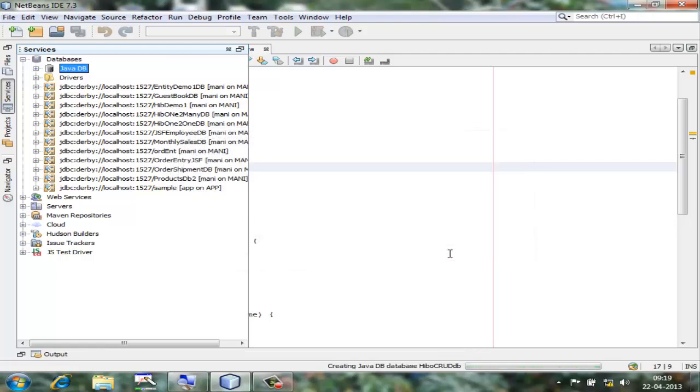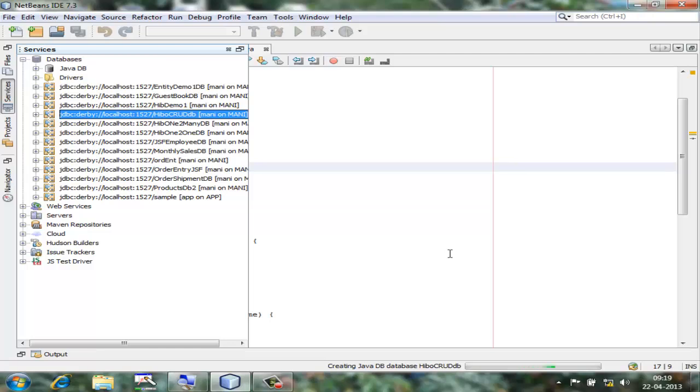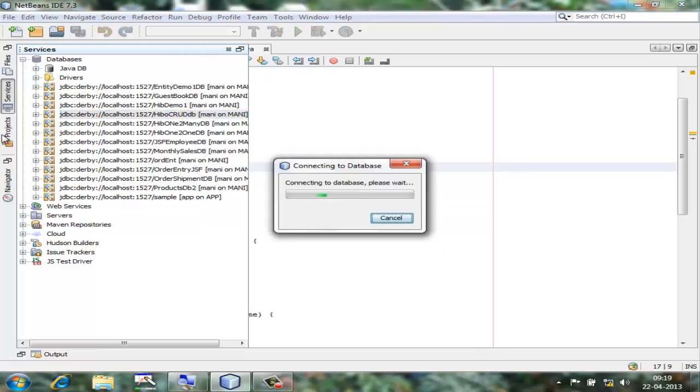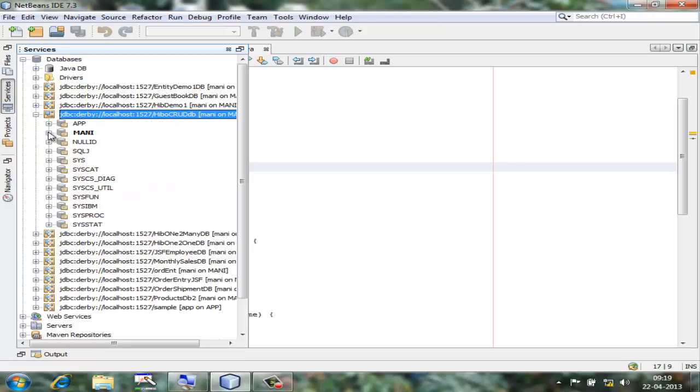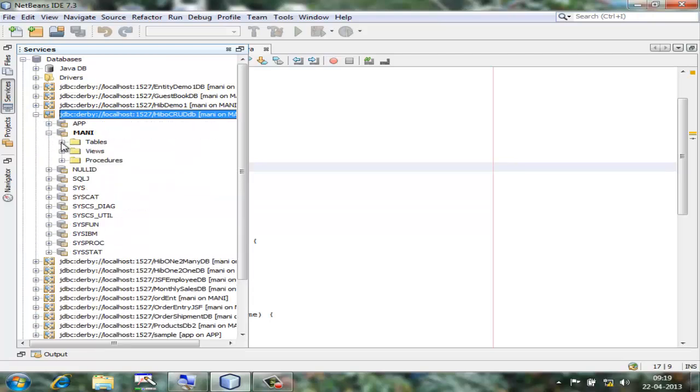Once I have the database in place, let me connect to the database, and you notice there are no tables there.